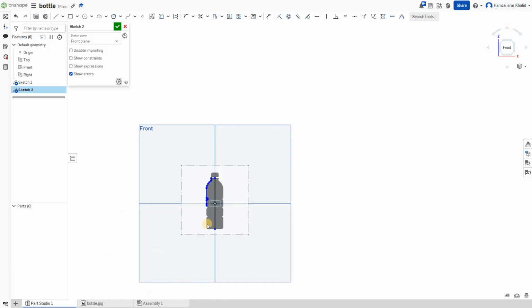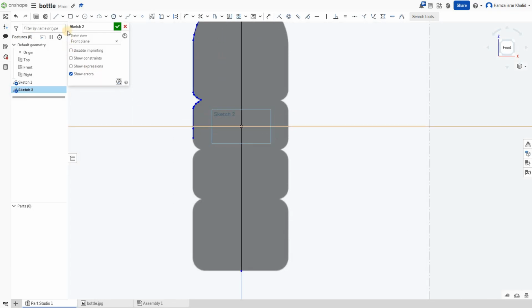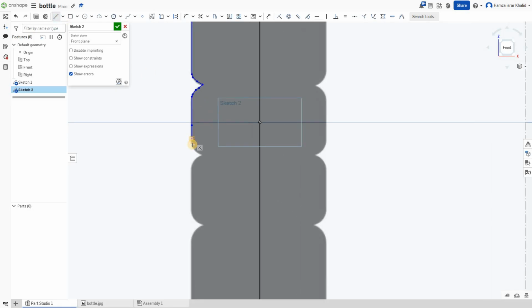Okay, so we have this one. Now I'm going to click on line again and draw this area. This is not precise, but it's going to work. Okay, here, here, here.